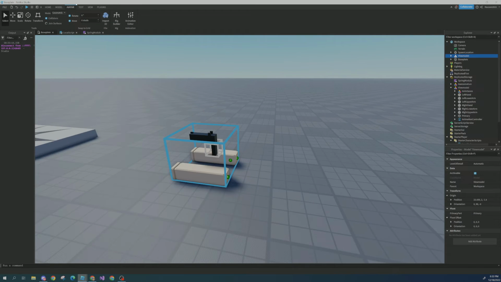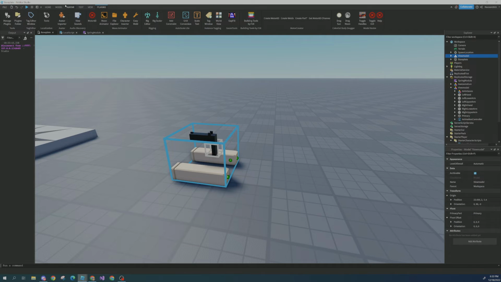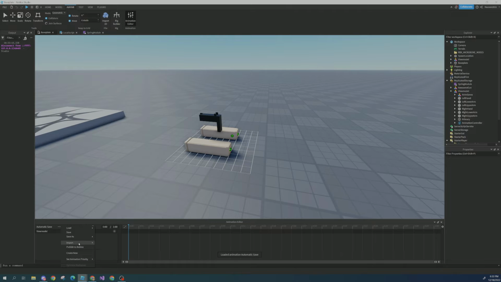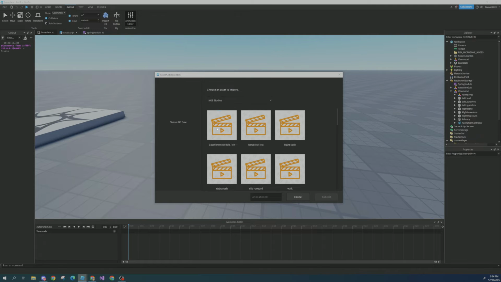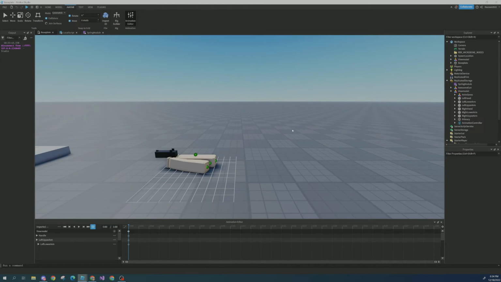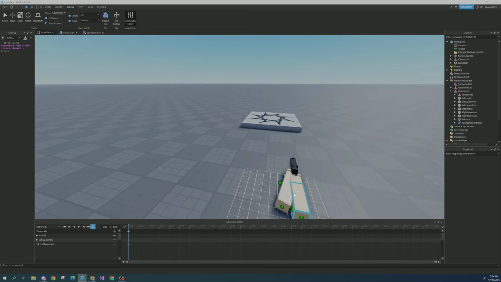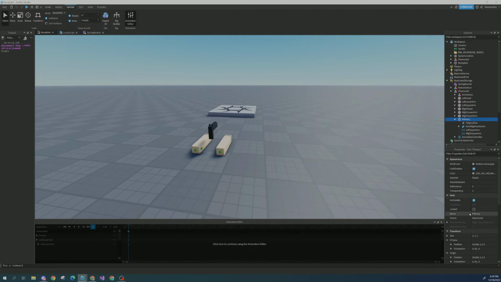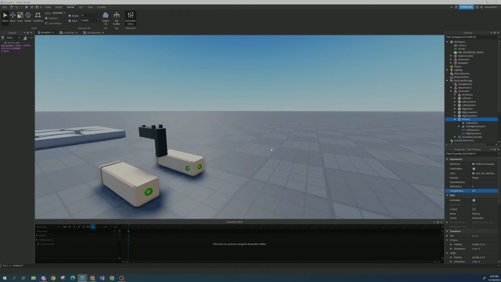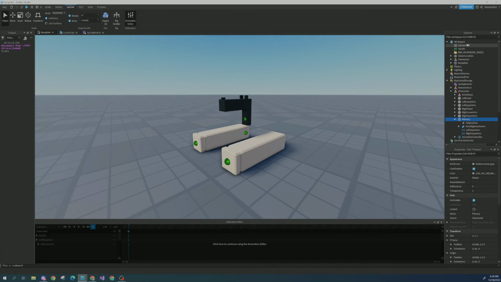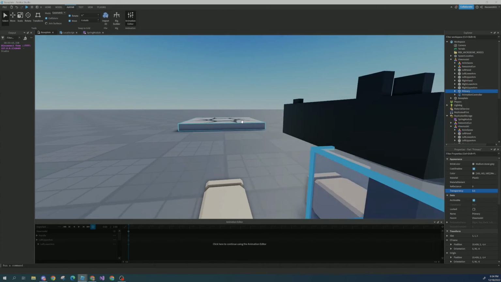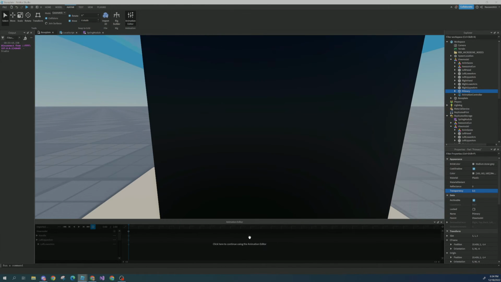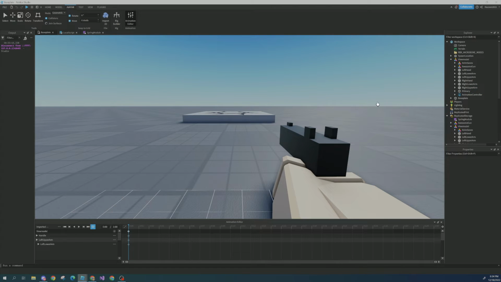Yeah, it's right here. And I'm going to use the animation editor, and I'm going to load in one of the animations that I made for this. So here's the animation that I made for the idle. Remember, the primary is where the camera is going to be. Let me make it non-transparent, and you should be able to see it. Oh wait, that's the wrong one. This is the one. Now, if I put my face in here, you'll see that I was right. It's basically right here. That's where the camera is. Let me play the animation. Now, that's what it's going to look like.